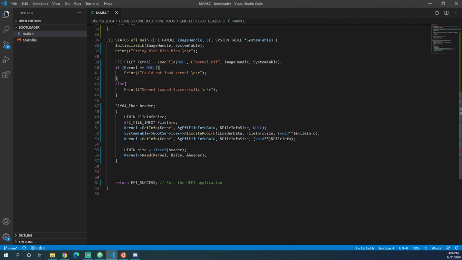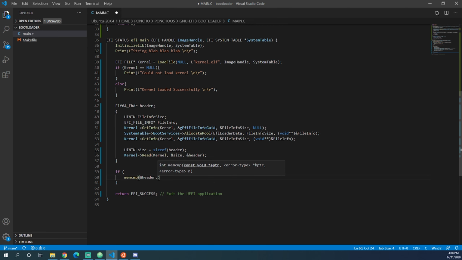So we'll go back down to the bottom of our EFI main function. And now we need to do quite a few checks. So the first one we need to do, and I'll put it on separate lines just to make it a little bit neater. So if memcompare the reference to our header.e_ident for our identity, EI_MAG0, and this is just all sort of ELF stuff.